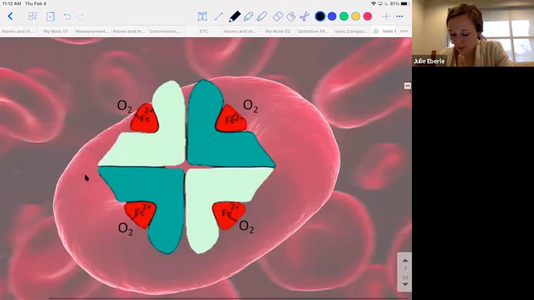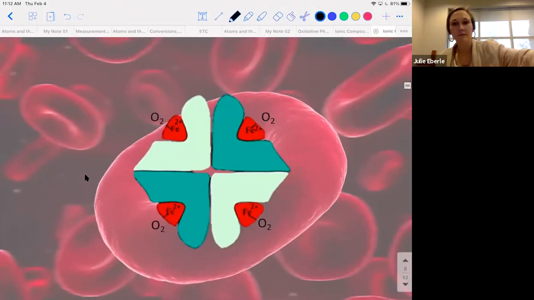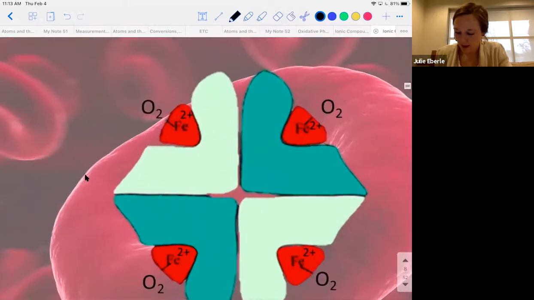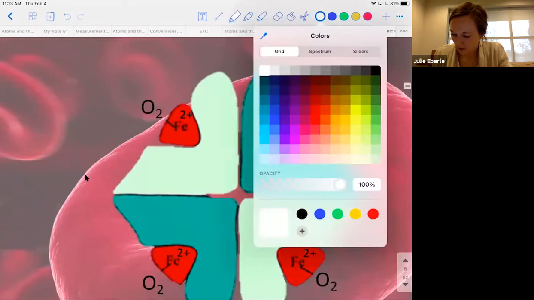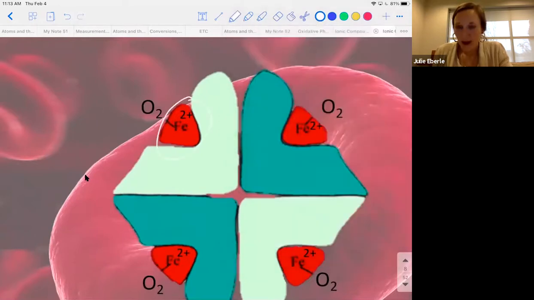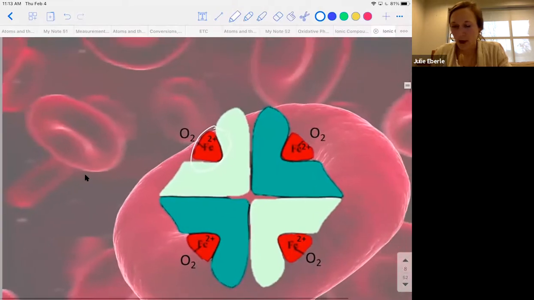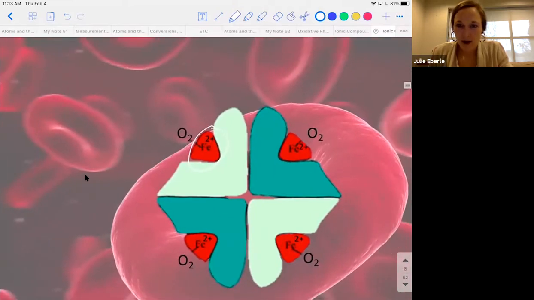Another reason they're important, what do we have here? Red blood cell. And specifically, I'm showing you what's called a heme group. Okay, what ion do you see in this heme group? Where's the ion? Okay, I'm going to go white. I think white will show up better than black. Right here. Fe2+. Okay, iron. It's a metal that is an ion in this case, a +2 ion, and we could not bind oxygen without iron. Iron is part of the heme group. It's why red blood cells are red.